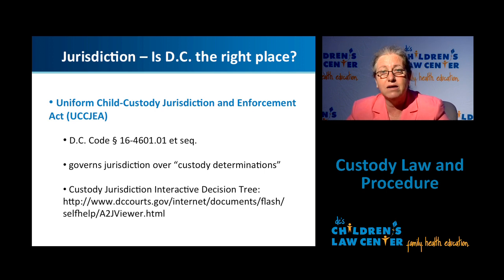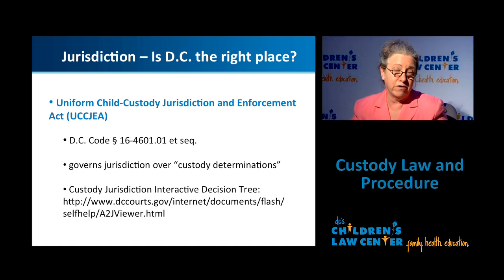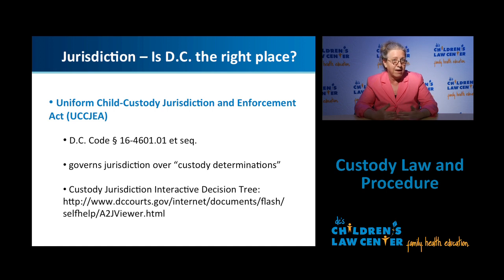There is a statute that tells us what state has jurisdiction over custody cases. It's the Uniform Child Custody Jurisdiction and Enforcement Act. It's a model law. It's a uniform law. It's been enacted, if not by all 50 states, by at least 48 or 49 states at this point. So it is a law that is uniform across states, unlike most family law, which, while you can sometimes find themes that tend to be uniform across state lines, often family law, substantive law, and procedure does vary from state to state. So that's just an important thing to keep in mind, that family law typically is left to the states to develop, and family law can be different from state to state. But the UCCJEA is uniform.